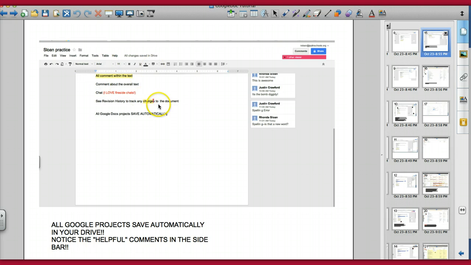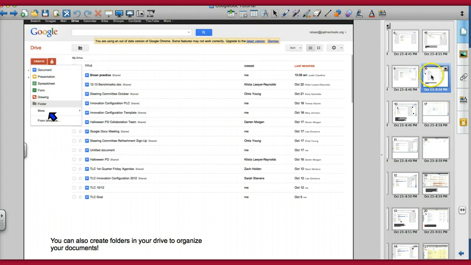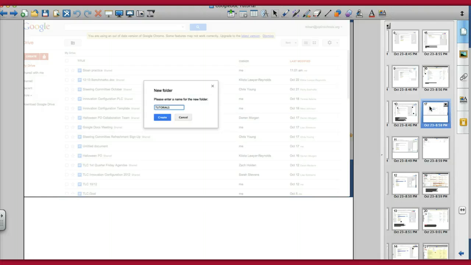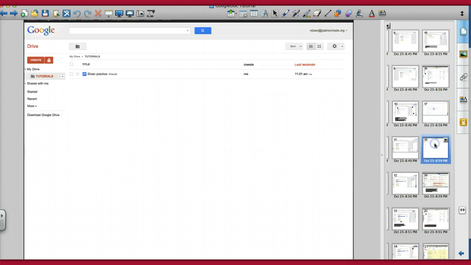Google Docs save automatically. When you go back to a particular version, you can clean it up and get rid of those extra comments. What do you have when you start having a multitude of documents, which we will, as more and more of us use Google Apps? You can create folders. Folders are just like on your desktop. Create them, name them. You will then drag the documents into the appropriate folder. Name your folder whatever pertains to you, and then you have a folder.